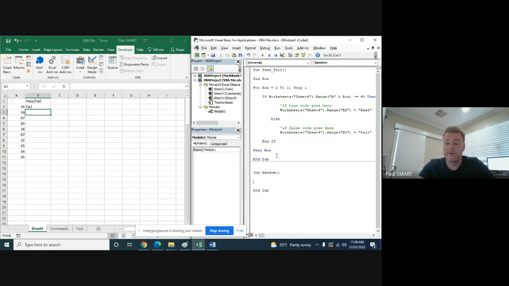A great place to go is things like Mr. Excel, and just search. There's a whole forum on getting new pieces of code. So once you get your code to a level where you're really confident and your problem solving is starting to evolve, then you can take other people's code, copy it in, and modify it as you require.